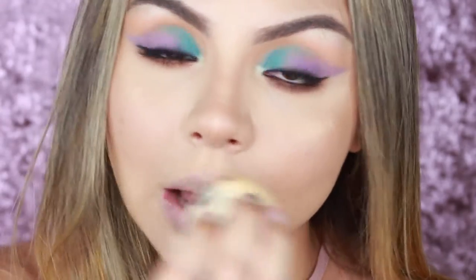By the way, I just did my hair yesterday, so that's why it looks different. I don't have any extensions in — this is all my own hair. I retouched my roots because they were really really dark. I really like it, though I'm not used to being this blonde; I kind of want to go a little cooler tone, more of an ashy blonde, so maybe I'll do that next.